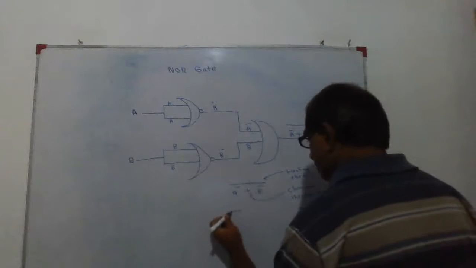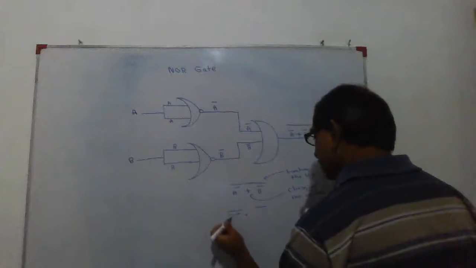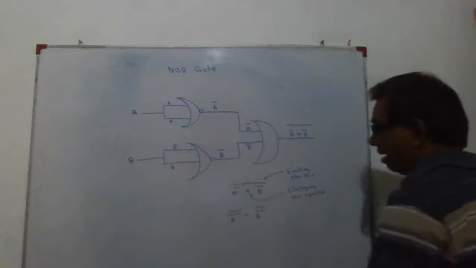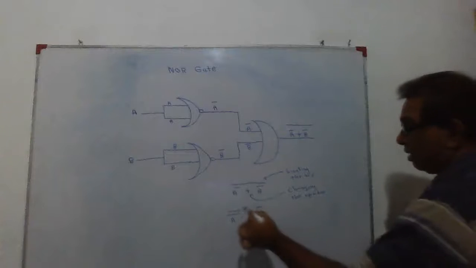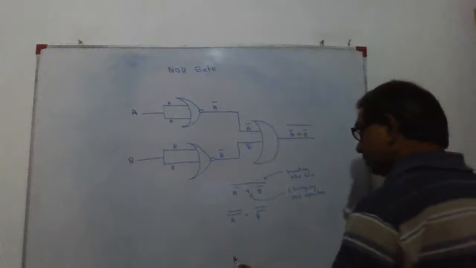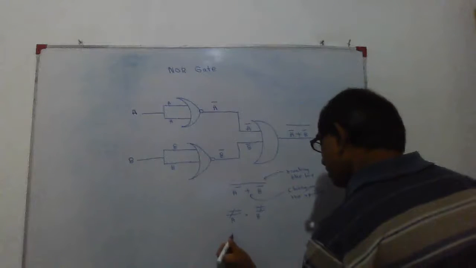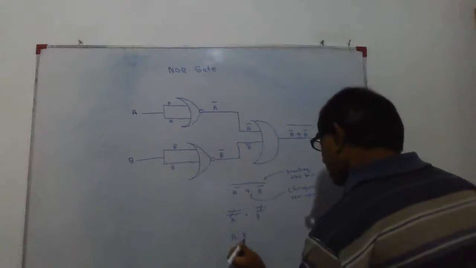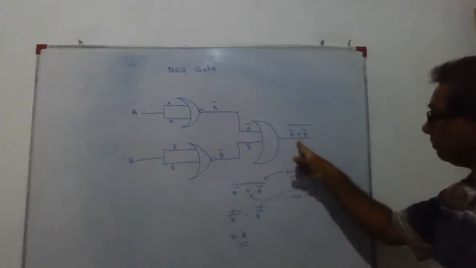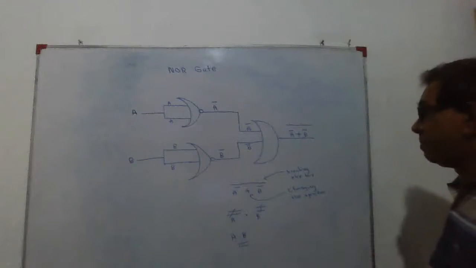We break the bar. So bar goes like this. We change the symbol into AND. So under this, A bar and B bar. Then you have double complements, double dashes. If there are double dashes, we can cut them easily. So we remove, then A and B remains. This is A and B. So applying De Morgan theorem, we can directly get A and B.